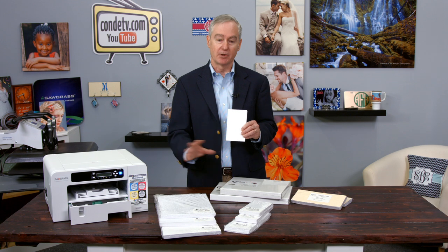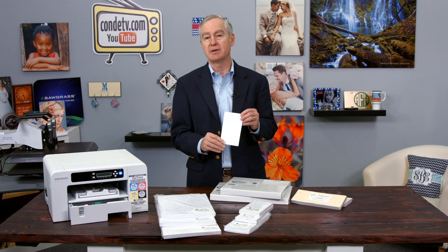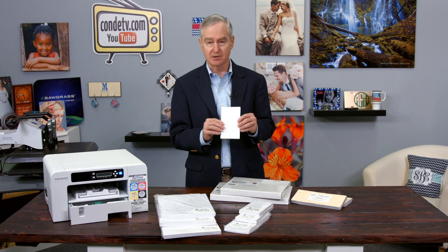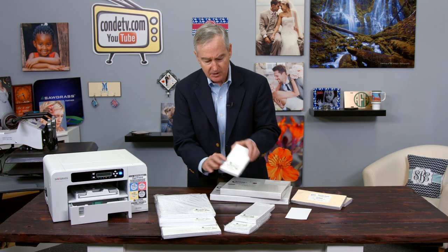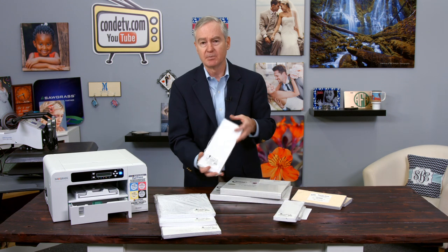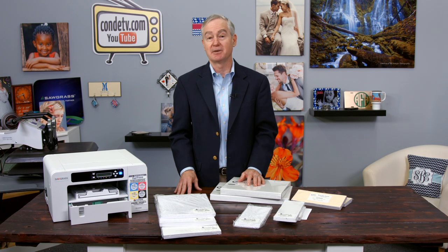The paper is available in a bunch of different sizes, and the logic is very simple. You want to use paper efficiently. So for instance, I'm holding in my hand our device insert paper. So it makes it very convenient. Load this in the paper tray, and print it out, and you're not having to cut paper, you're not wasting paper. So this is the device insert paper. This is also the Mug 11 paper, cut for mugs, and this is Mug 15 paper. Having these papers is especially useful for me. Being left-handed, I have a difficult time cutting things, and so forth.